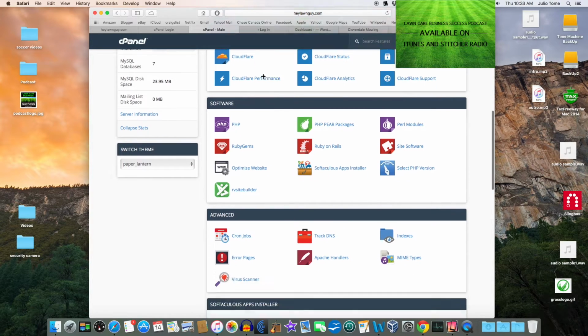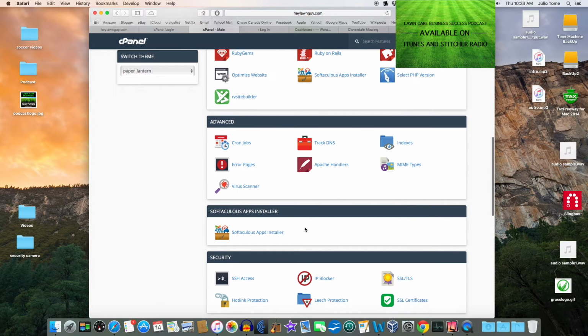But what you need to do in your control panel is just go down to this Softaculous apps installer. Now this whole page may look slightly different. I think the default is slightly different because you can actually change it through the switch theme option. I have it up here as Paper Lantern, so it may be on a different theme when you first open your cPanel.